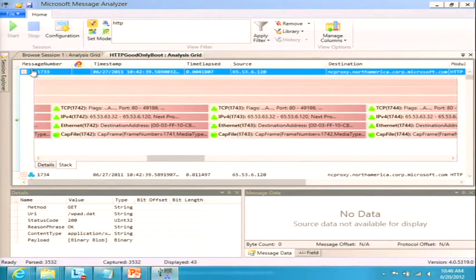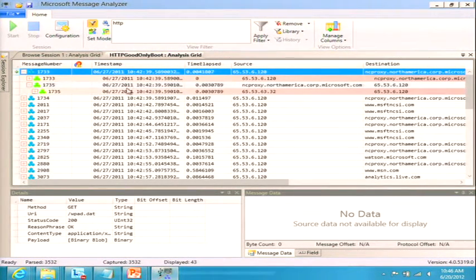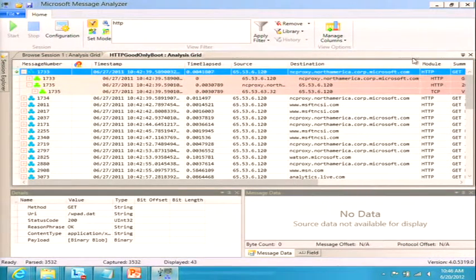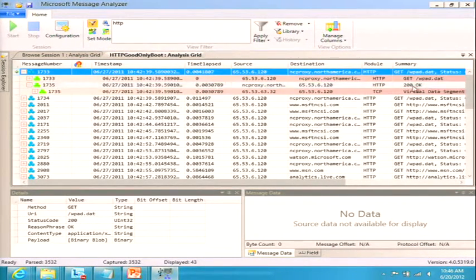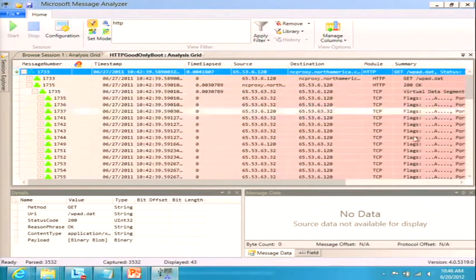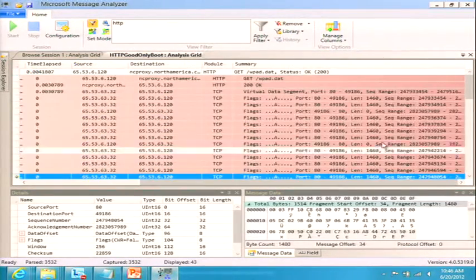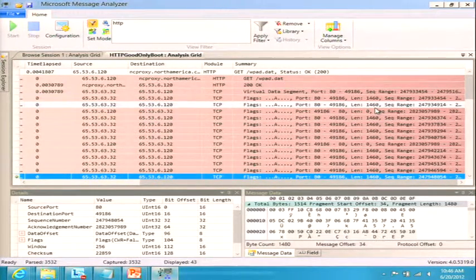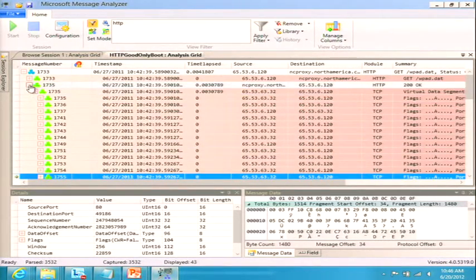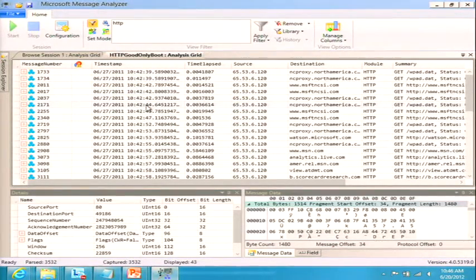I can actually go view those by cracking open each layer. So now you can see that we have a TCP request. We kind of virtualize this. And then you now see all the requests and their lengths. So all the fragments are there. They're underneath there, just tucked away, out of the way until you have to look at them. And so that's a neat view. It's a very simple thing to work with, especially when you just want to dig into data and see things at a high level.